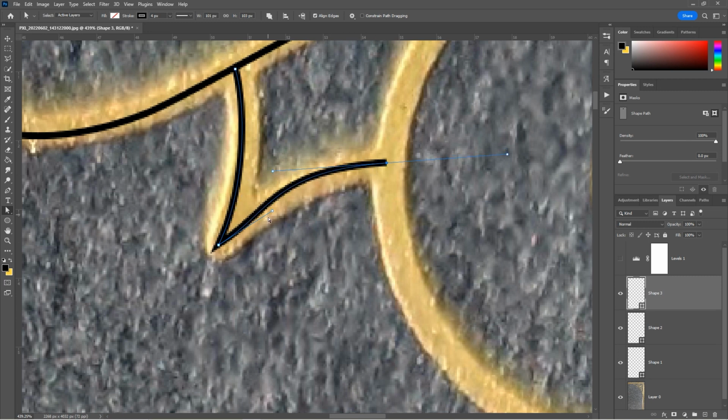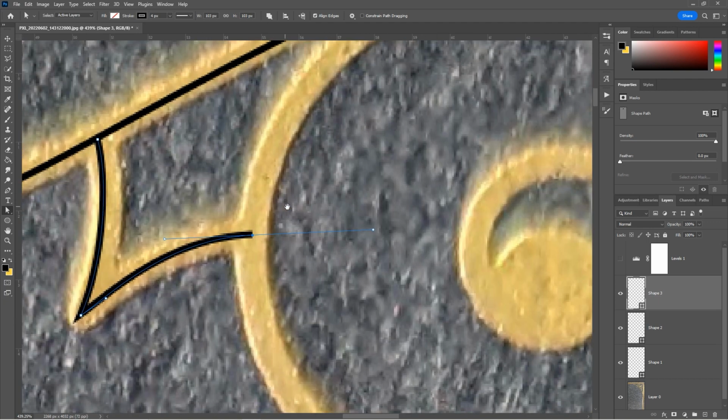Now this curve is still a little funny because I think this control point is influencing it. Let's see what's going on here. Yeah, it's still going to make a sharp edge. You can also move the actual main point around, as well as adjust the anchor points. Okay, that's good enough for me.